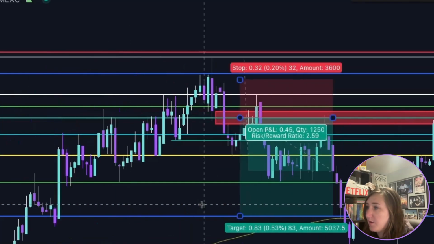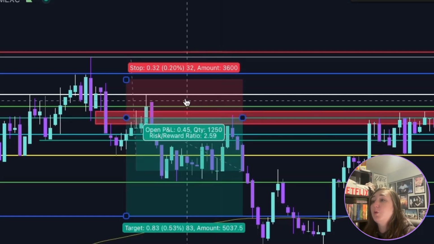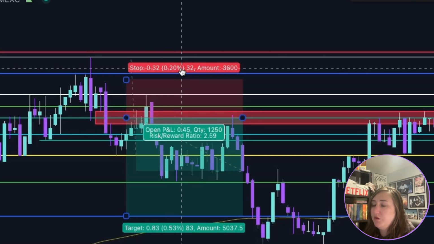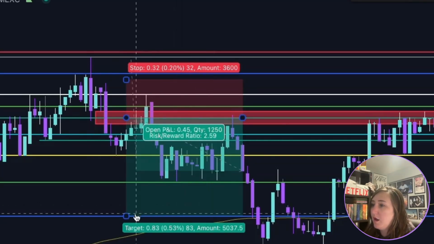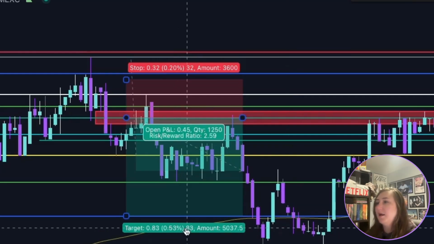But that would be our risk to reward of 2.59, meaning if you were to put in $100 on this trade, you lose. So it hits your stop loss, you lose $100. If you win and it comes down to this 1.618 level, you win $259.